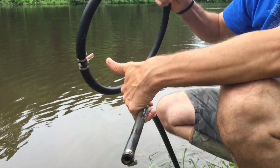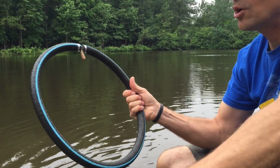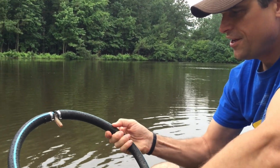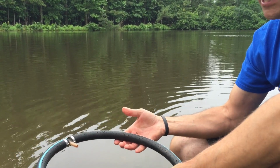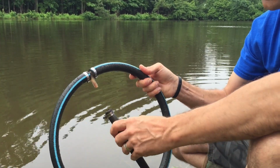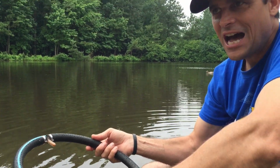So I did some research online. This is what came with the system we got last year. This is a heavy rubber hose, a fairly heavy soaker hose with a thick wall. I can't compress it with my fingers, so it's pretty stiff. They put ball bearings in here to help weight it down. When we initially connected this new compressor with the hose, it was perhaps not a high enough pressure compressor to actually get air to come through the holes in the soaker hose.